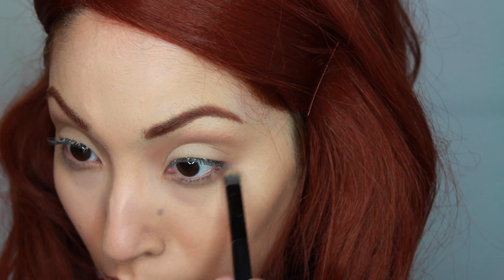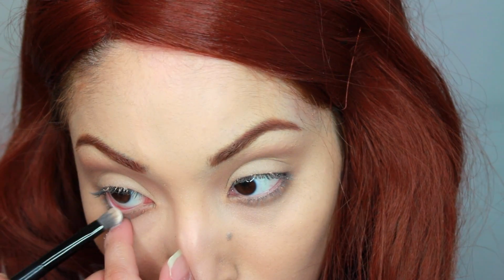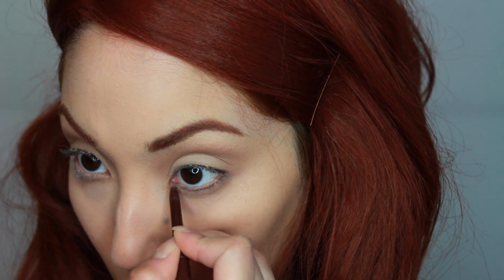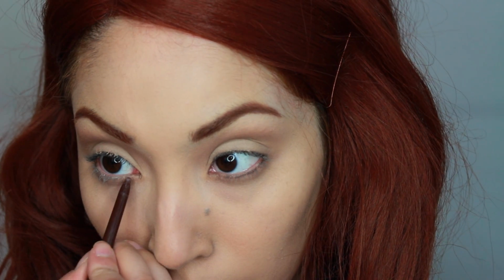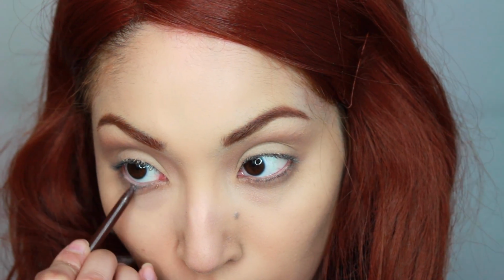So then I am taking some white eyeshadow and putting this on my waterline. Don't recommend, guys. Get a white eyeliner. And then I'm taking a brown eyeliner and I am lining my lower lash line as well to, like I said, create those doll-shaped eyes. Now I skipped out on circle lenses for Elastigirl because I will be popping in some for Violet, and I didn't want my eyes to be too irritated.